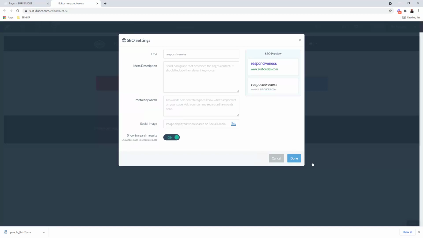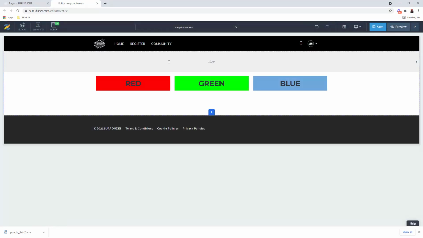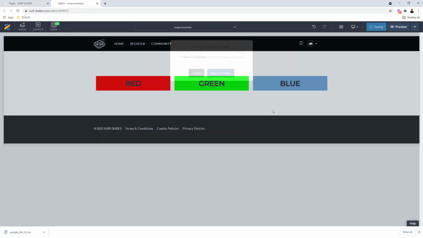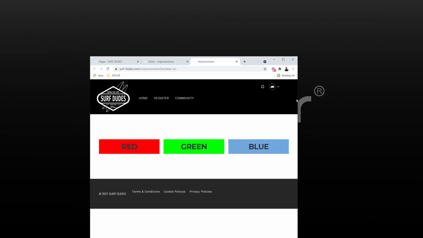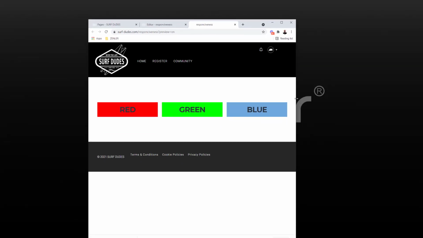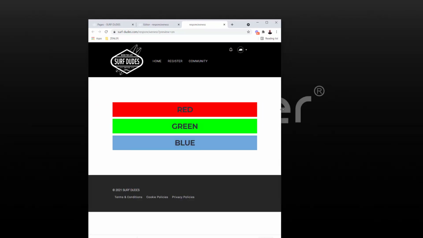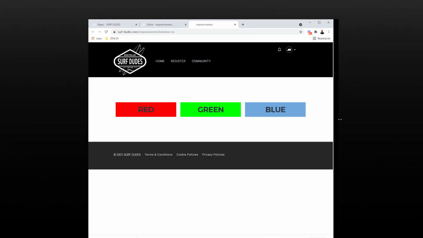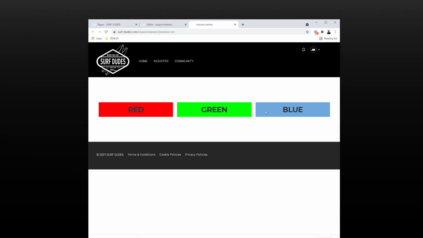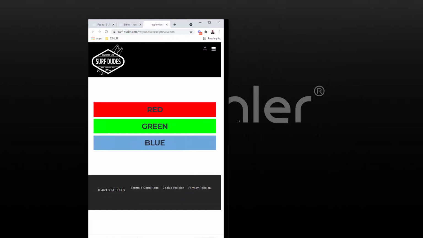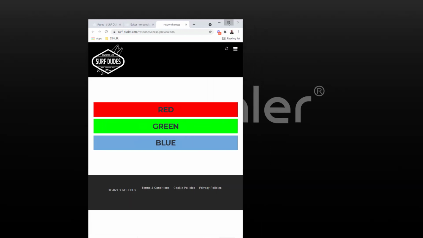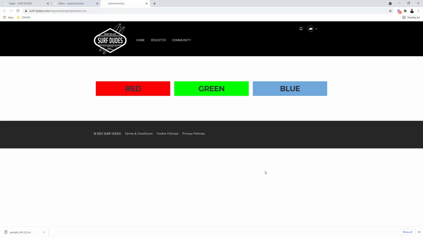So I'm previewing this. Obviously I have it in Chrome, and we're going to preview this page. This is what it looks like on a desktop. If I start to take this block and close up the browser, what you'll see is it will drop down. So what is happening here? When it hasn't got enough content to fit all of those 3 rows in, it'll drop the content down. It'll take the green row that's next to here and throw it underneath the red row, and the blue row will go underneath the green row, and that's giving us responsive behavior. As you can see, there we go. We've got responsive behavior happening. So just by looking at that, you now have a really good idea on how Zenler uses the rows to move stuff underneath each other.